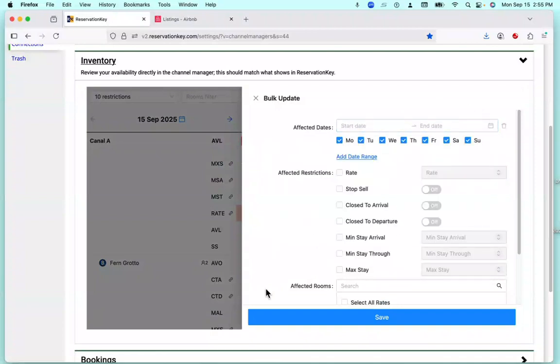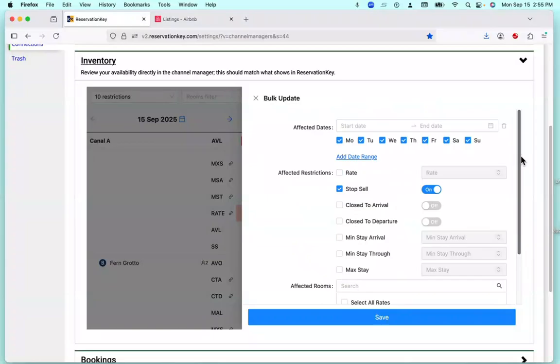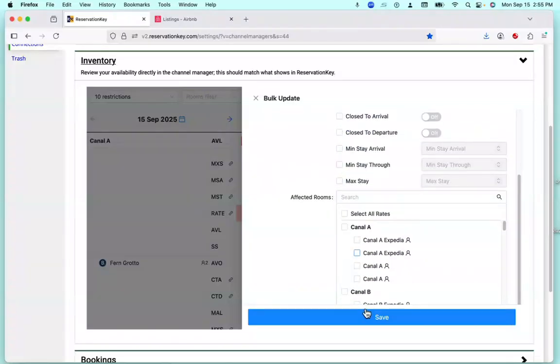If you need to turn a stop sell off or remove it, you put in the start date, end date, applicable days, stop sell. The only difference is really that you're going to turn it off. One thing to note here in the inventory section is, let me turn off these restrictions here.